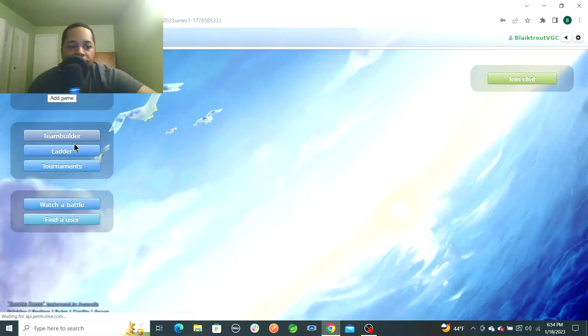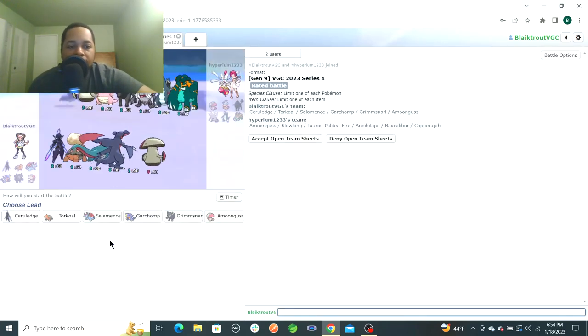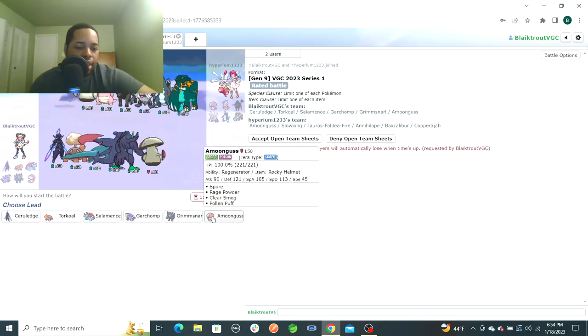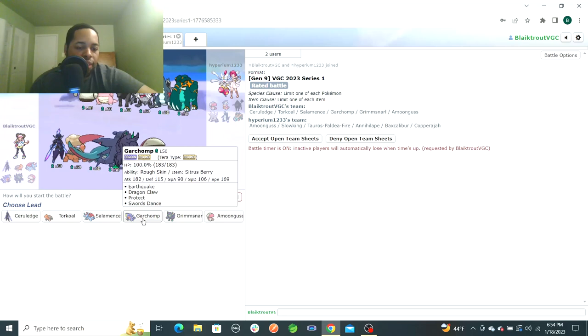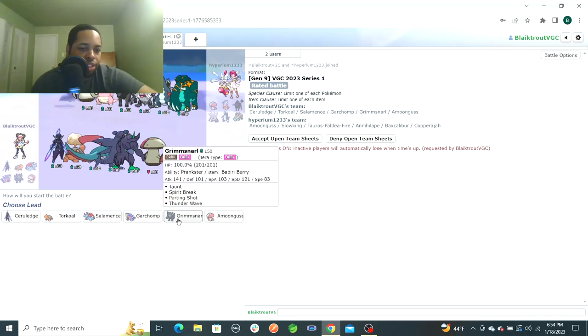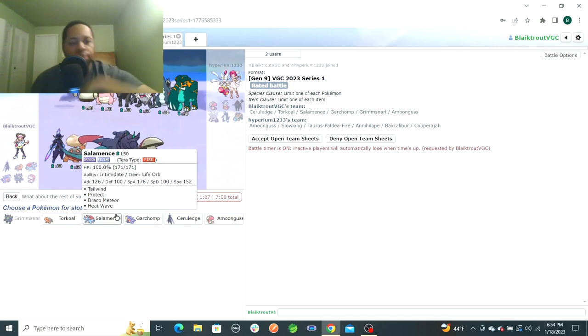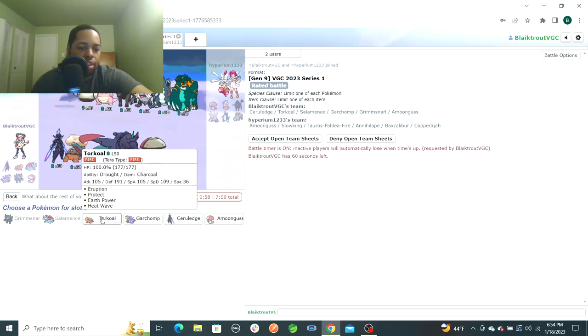Kind of excited to see what we're going to do for this team. All right, so I see this. I think the lead option is probably going to be some type of, it's probably going to be Ceruledge in the front. Yeah. Maximum issue is pretty much dealing with some of the sort there. You know what? I think I'll just do Grimmsnarl. Grimmsnarl and Amoonguss for the start.